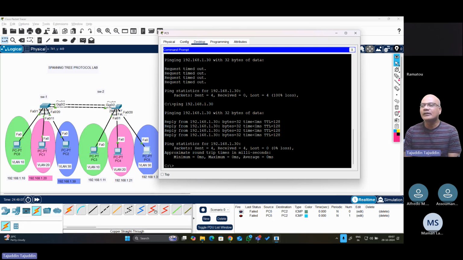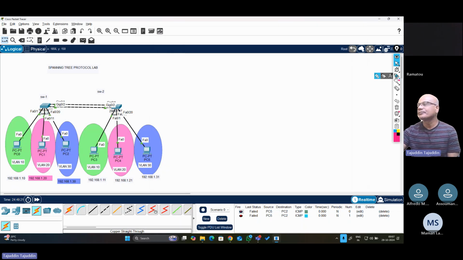Can you ping VLAN 30 to VLAN 20? Guys, very important question. Can I ping from my VLAN 30 to VLAN 20? I want to ping this to this, and this to this.